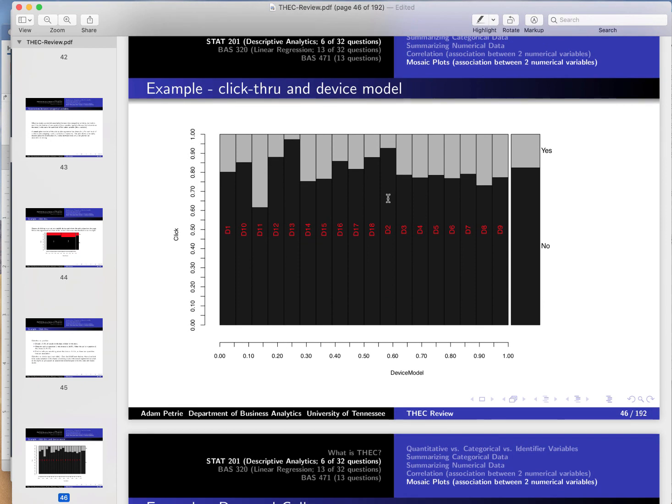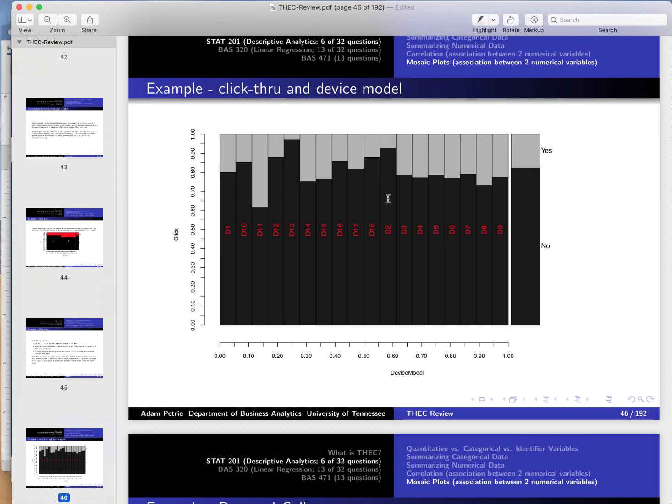So, another example with click-through rates. Imagine I did an experiment where I was keeping track of what device the ad was viewed on. So people have iPhones and different models of iPhones. They might have different phones that run on the Android operating system. There's a bunch of different devices, including laptops, desktops, Mac, PC, etc., that this ad might have been viewed on. And so I might be interested in studying, well, is there an association between clicking on that ad and the device on which that ad was viewed?